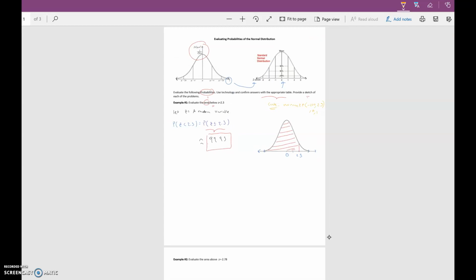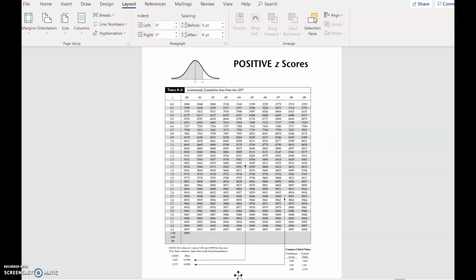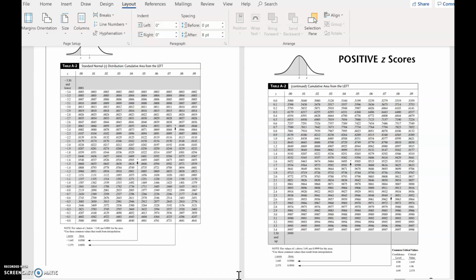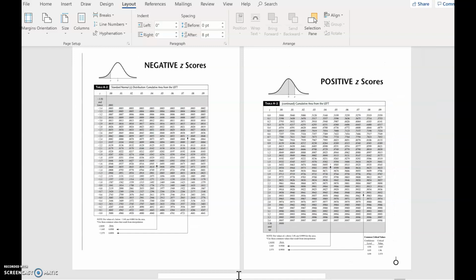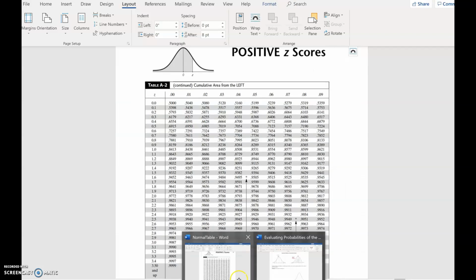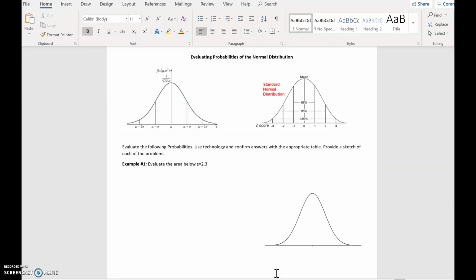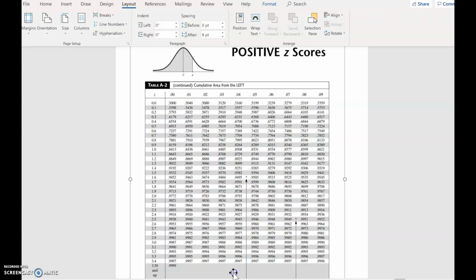Now, it's not the only way to find this probability. They may ask you to use the table. So the table is going to appear in one of the pages in the module for this week. And let me show you the table. So this is technically the table that we use to read or to find probabilities. And notice that this shaded area only works to the left of the z-score. And let me show you how to read it. So the probability of the event that they're asking us to evaluate here is technically to the left of 2.3. So this is how you're going to read it.